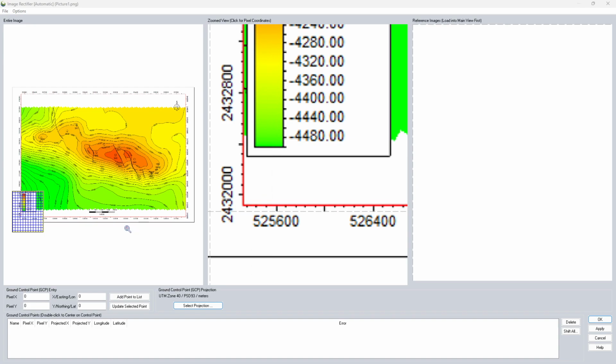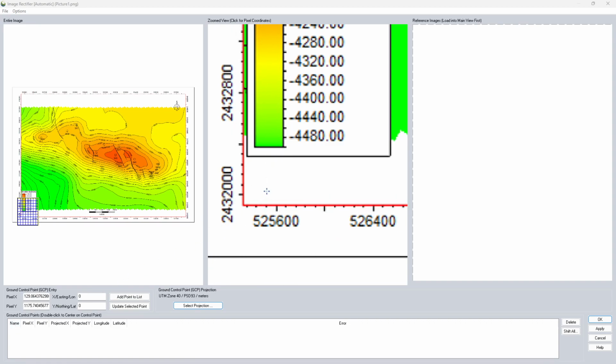Then click here. So you see when I click, I will be prompted with the pixel X and Y location. Pixels usually start from here, top left. This is 0, 0, going down. The number of Y pixels increases going down, and going to the right the number of X pixels increases. So we need to specify what the coordinate is here.